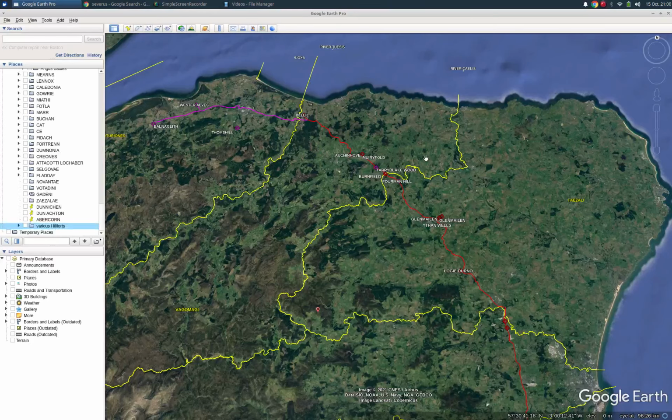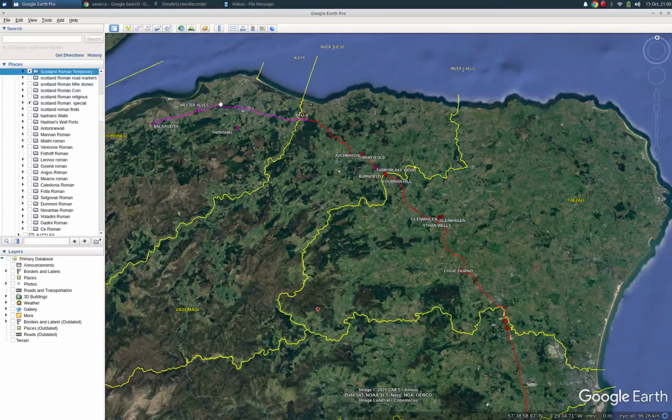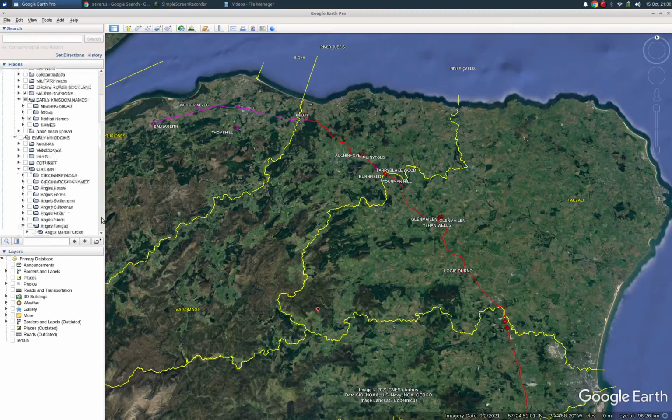We don't know how far Septimius Severus actually travelled in Scotland. However, an awful lot of the time the archaeology that we have from these areas is less than satisfactory. For example, here they consider that Wester Alves is perhaps a temporary camp, although at the moment it's still only a possibility. But that's a possibility simply by looking at crop marks. There haven't been any digs there as yet. But he says that he travelled to the north of Scotland and then he met with the local tribes' leader.